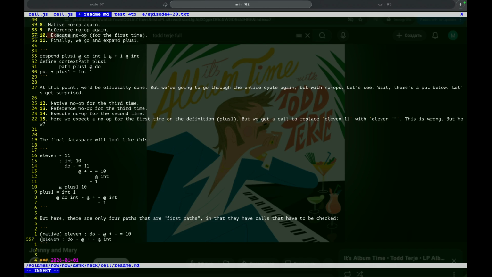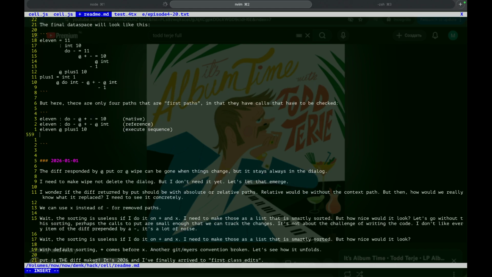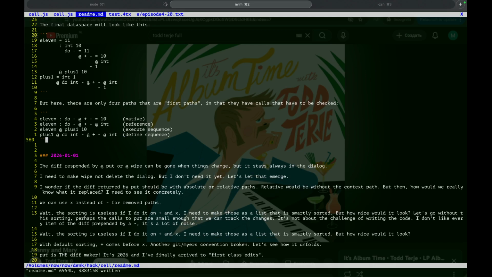This native, this reference, actually let's do it like this. Hasanat, 11 plus 1, 10, sequence, plus 1, do int. This is pretty beautiful. I never saw it with this level of clarity.